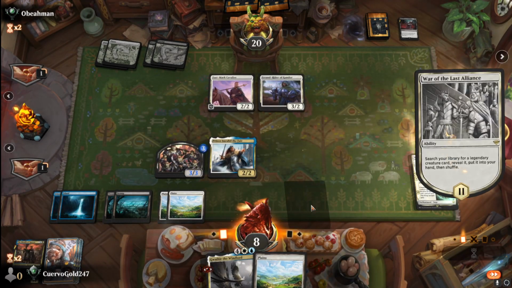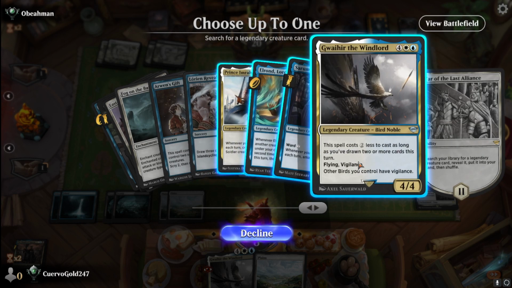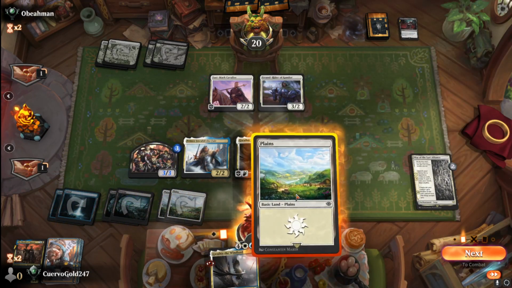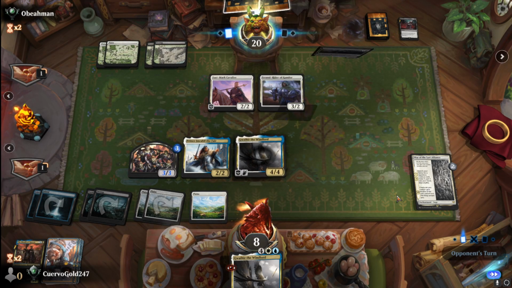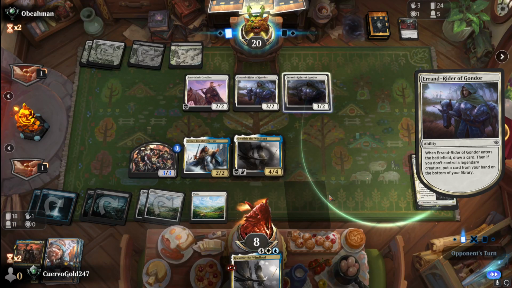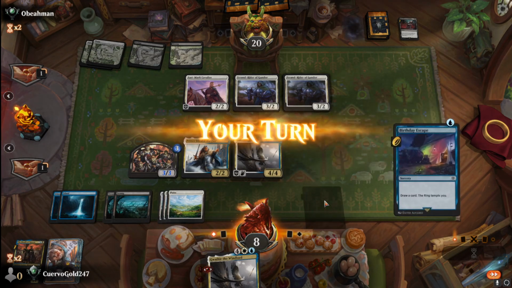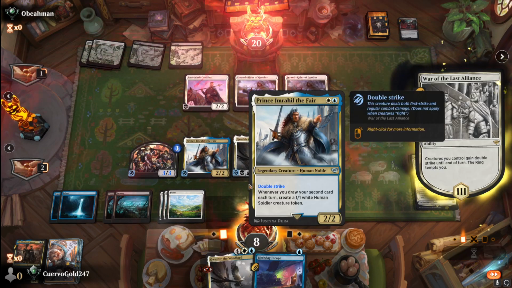All right. Search for another legendary. I think I'm just gonna get the bird. Oh, for some reason I thought he took the bird. Yeah, that was not the best pick. I probably should have got the scry guy or something. Okay. We'll make this guy the ring bearer.